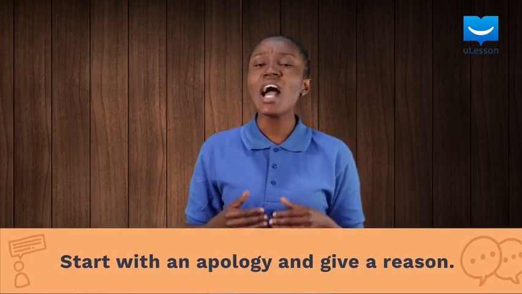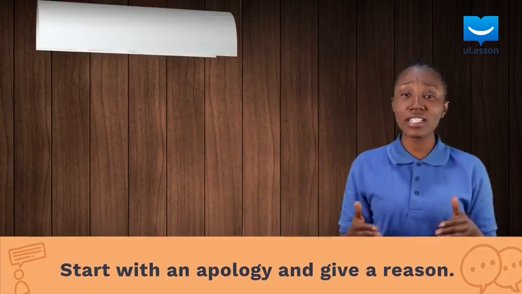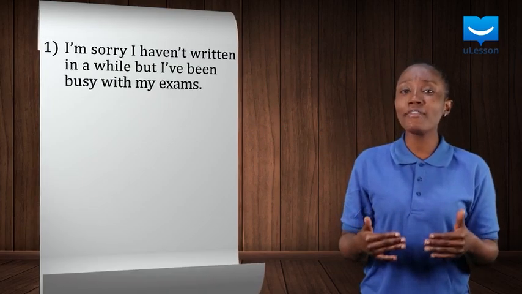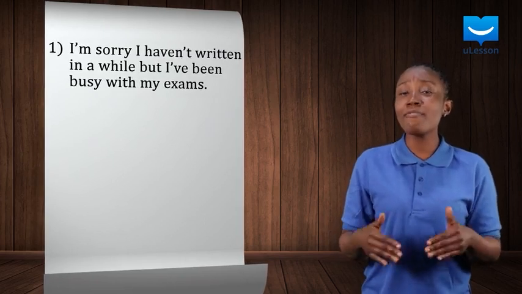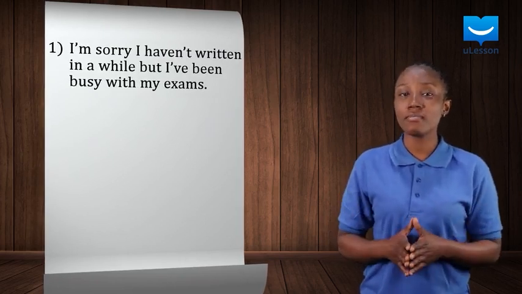Finally, the introduction of your letter plays a very important role in establishing this tone of familiarity. So let's talk about how to start your informal letter. There are three ways to start your letter. First, you can start with an apology along with a reason. For example, I'm sorry I haven't written in a while, but I've been busy with my exams.